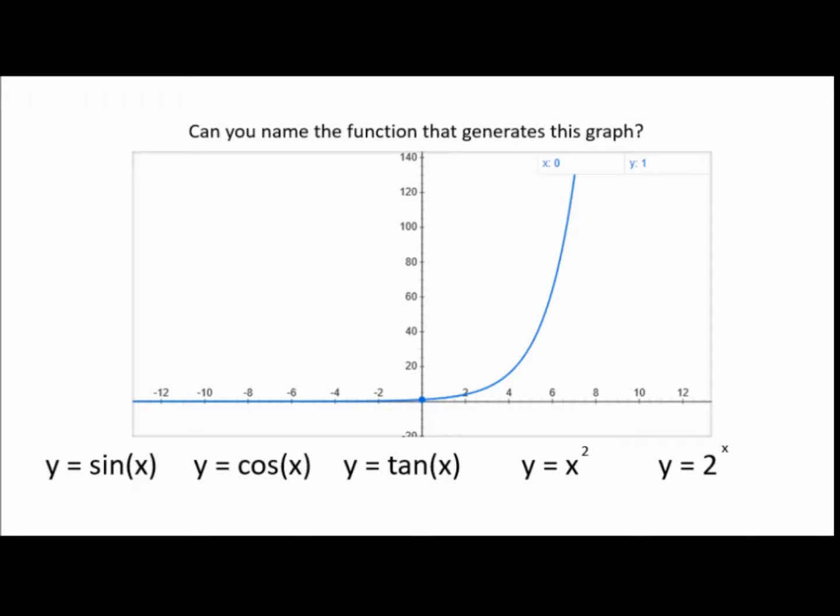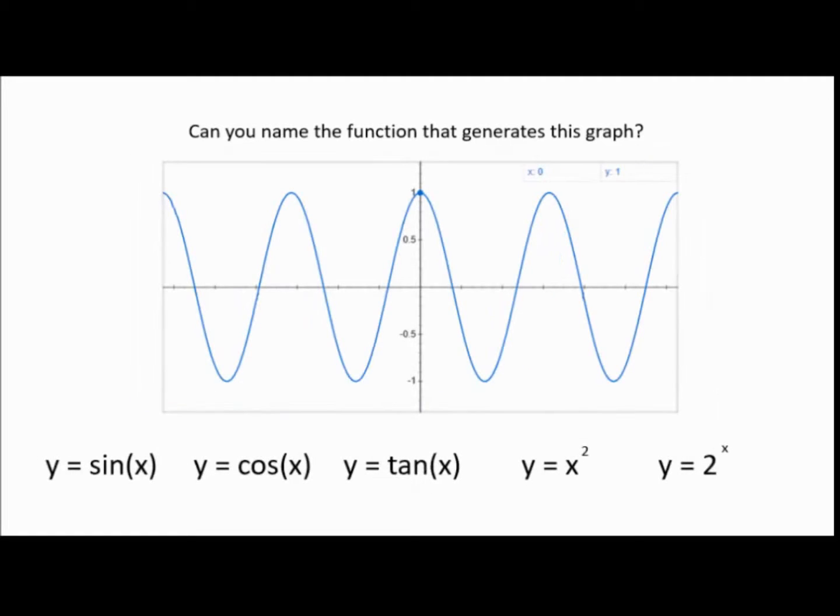Another clue is that when x equals 0, y equals 1, and 2 to the power 0 is 1. Okay, how did you get on with that one? Alright then, can you name the function that generates this graph? Take your time, but don't take too long. Generally, your first impression will probably be correct.